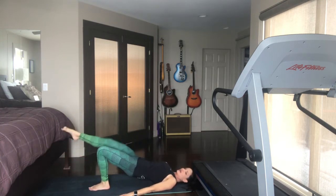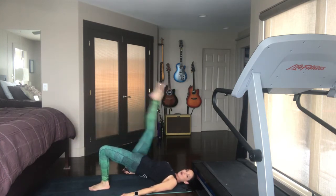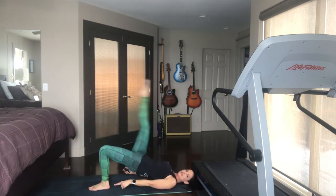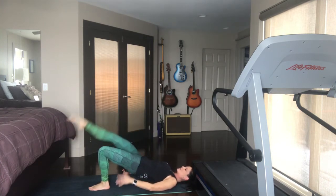Lift, lower, in, out. Lift, lower, in, out. Fast or slow, your choice. But keep pressing into the heel. Keep pressing that bootay up.